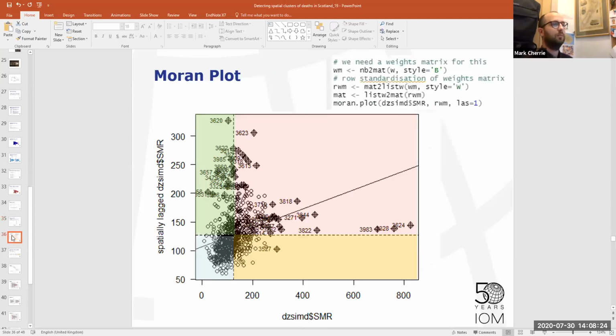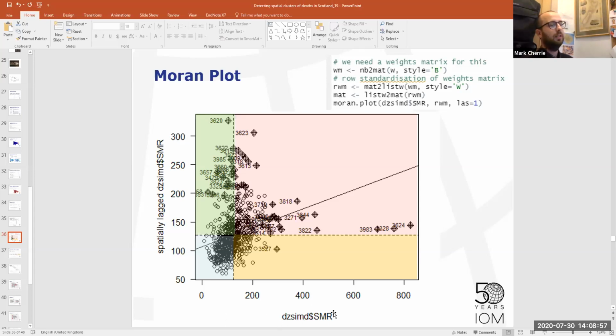Okay, so once we know that we've got global spatial autocorrelation, we're then interested in how that plays out in a local context, and that's where you use the Moran's plot. It's a good way to visualize what's going on in the next stage.